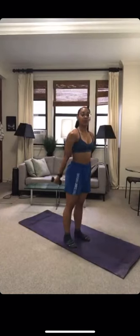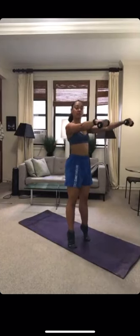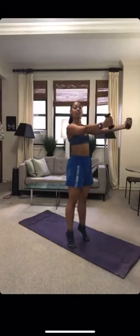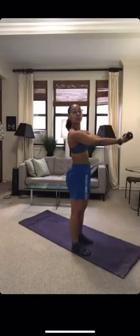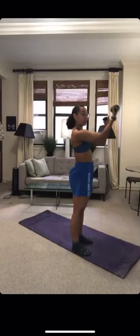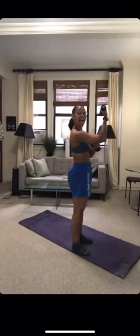We've got three more, here we go. For three, two, last one. Hold this one out, lower the heels, flip the palms. We bend and stretch. Now notice, as I bend and stretch, I'm stopping my arms when they get to elbow level. So I'm not taking a full curl and hitting my shoulder with my hand. I'm bending halfway.